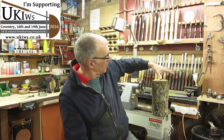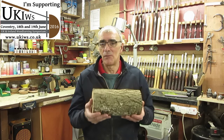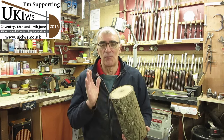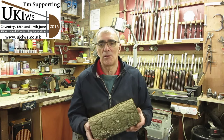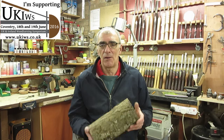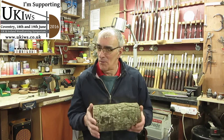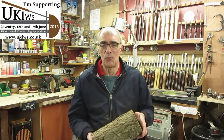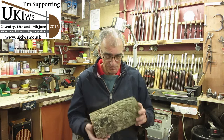Again, and welcome. Today I'm going to be turning a vase from a piece of ash. This piece of ash I cut from a tree that was downed in a storm. I cut it in August of 2014, which is just a little over 18 months ago. It wasn't totally wet because I think it had come down a few months before I cut it. However, I checked it this morning and it's around 12% moisture, so it's okay to turn.